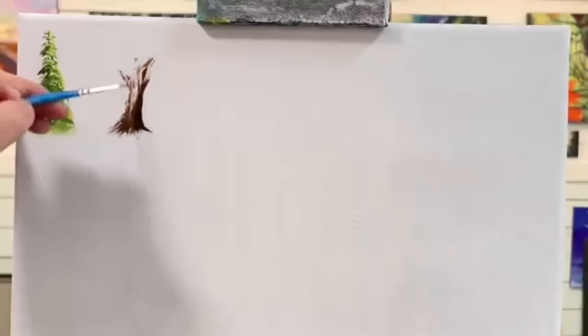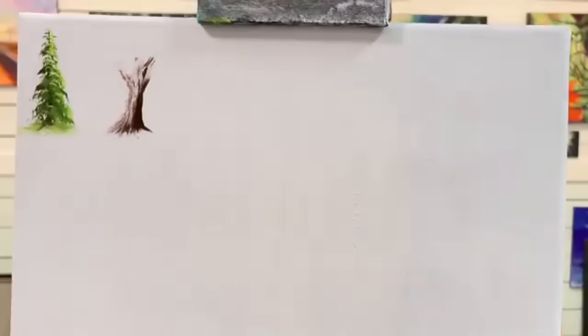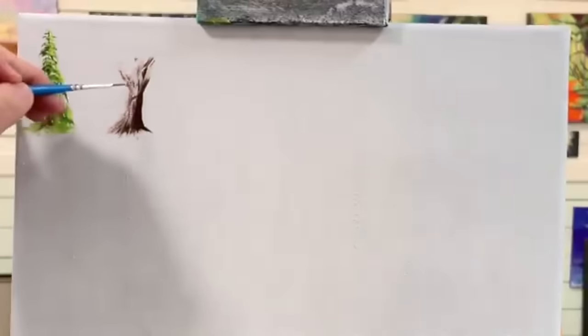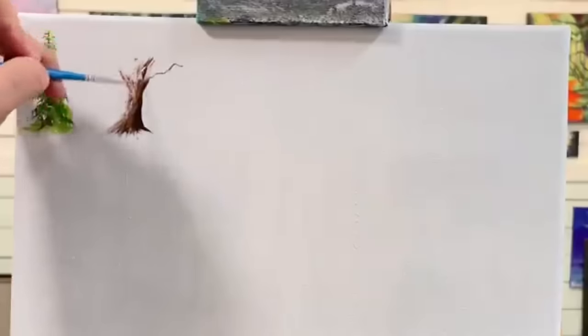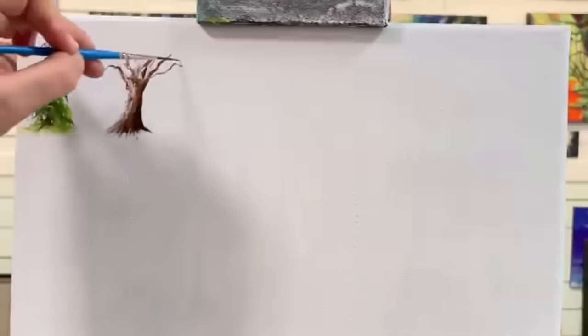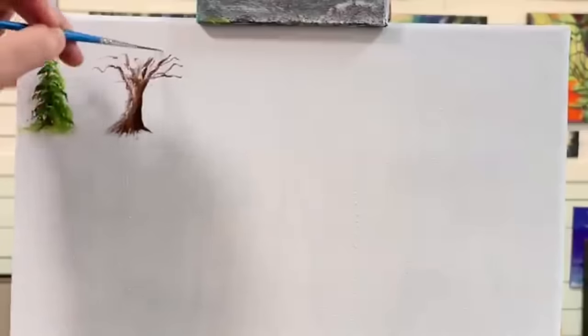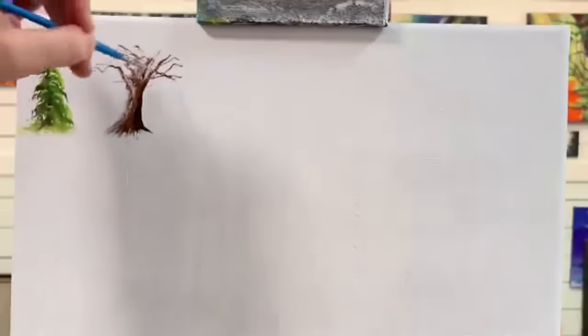So when you're painting wet on wet, when the paint is wet underneath that you're applying paint on top, you can kind of just blend that together to get a lighter brown color. Then we can start adding some branches. And keep in mind, most of these branches are going to be covered up, but you just want to wiggle with the tip of your brush like this.